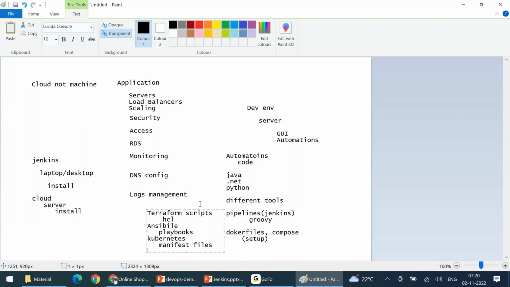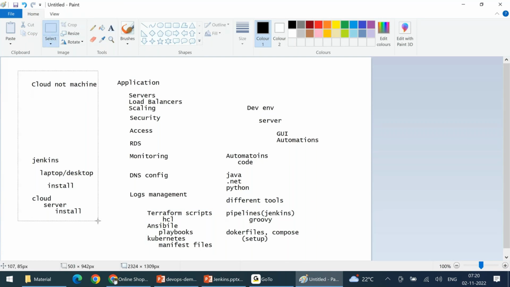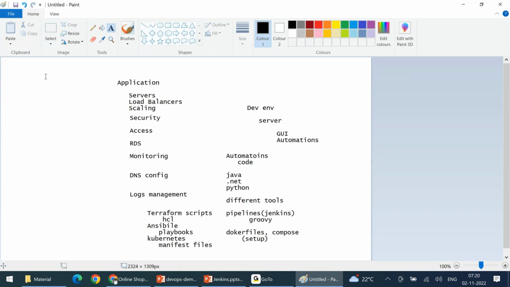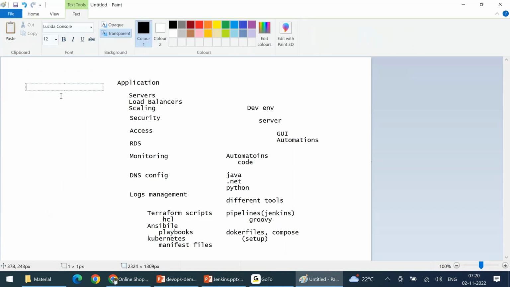As an example, to understand better what a module is: suppose I want to write logic for adding two numbers. Then I will declare A, then I will declare B, then sum equals A plus B. This is the logic I'm going to write, which you can understand from the application development point of view.